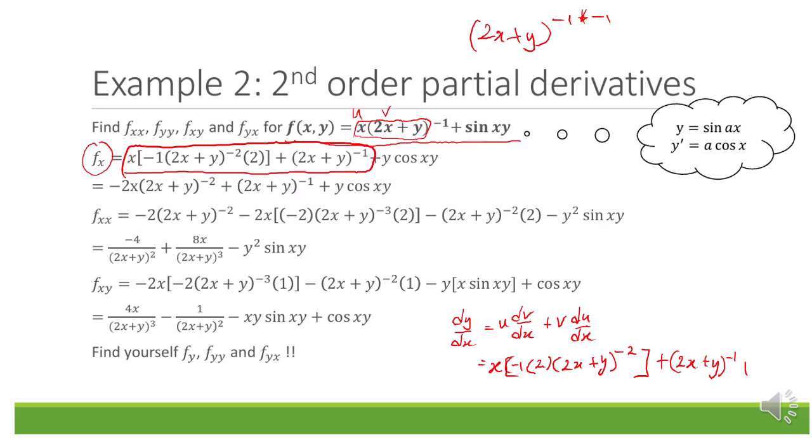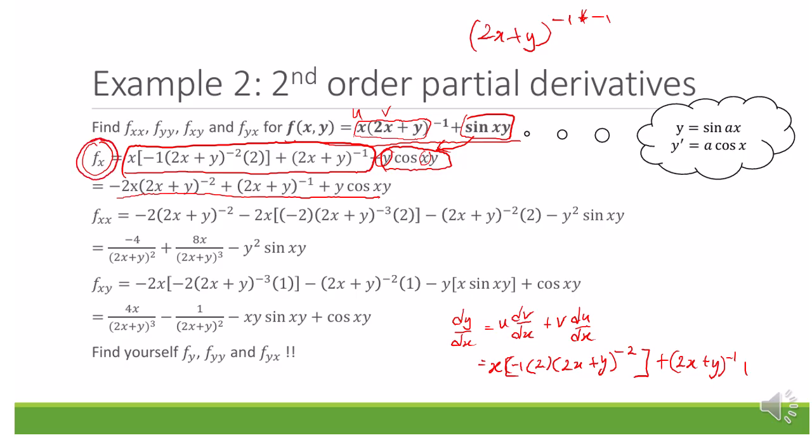Then we need to differentiate sine with respect to x. Differentiating sine x will give cos. Since there's no power of anything, it should be given as 1, so only y exists. So when we put everything together, you have an answer such as this for the first derivatives.